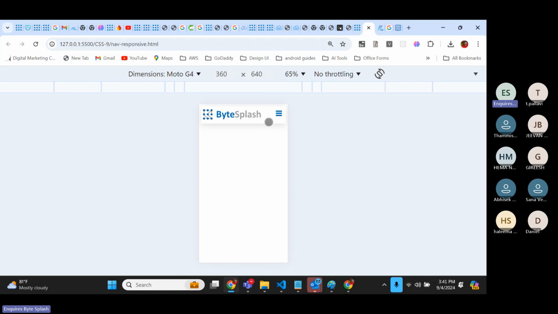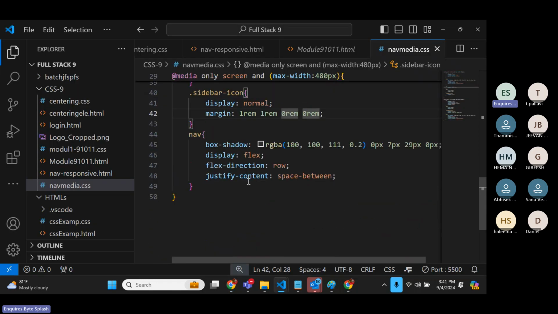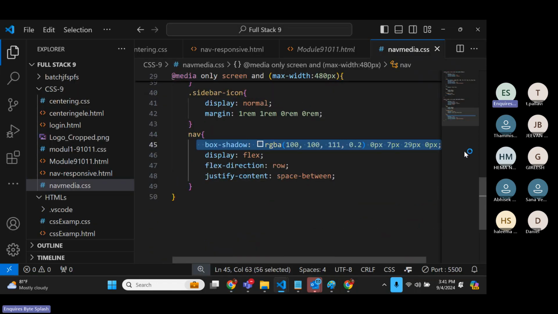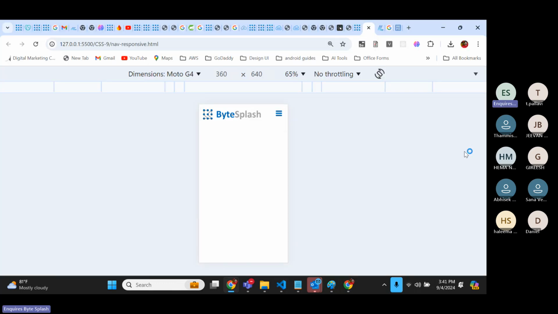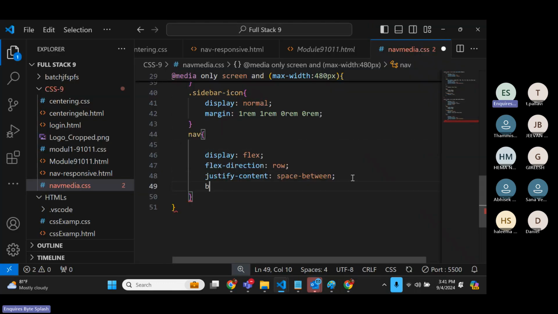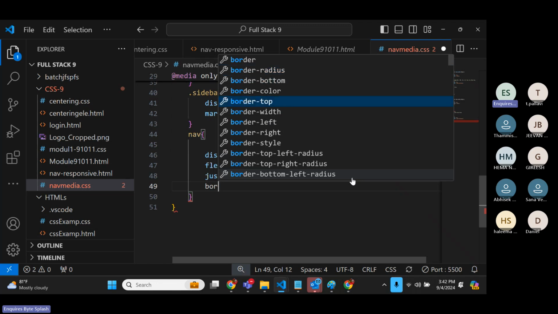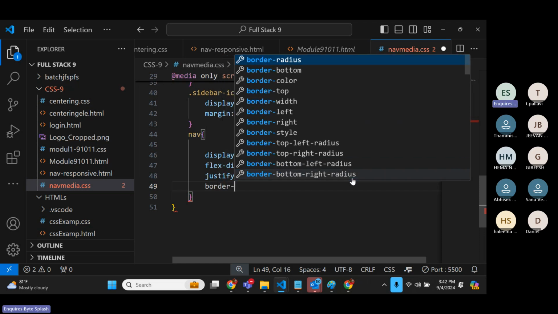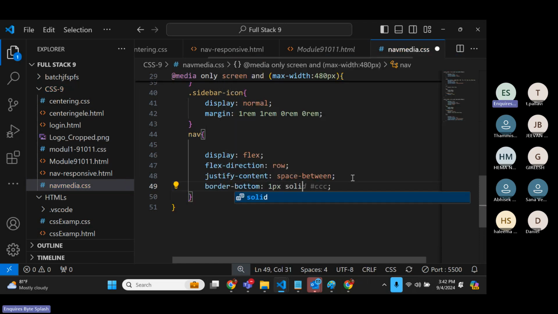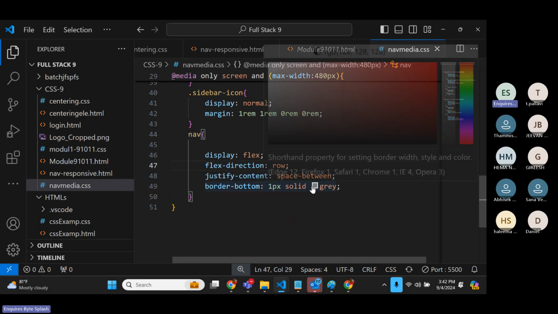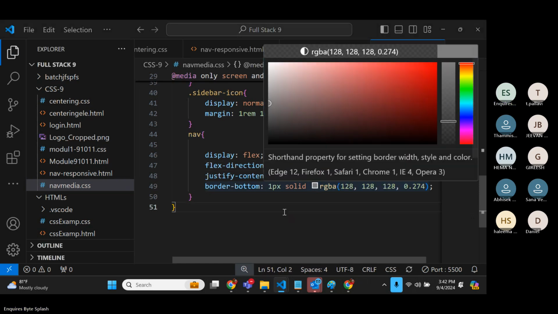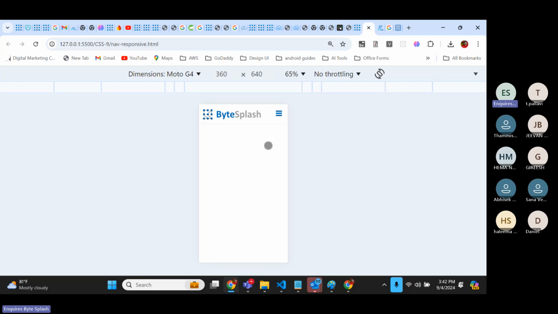This is fine, right? Now for this navbar, I should not give a background color. It should look like something is overlapped on each other. Just remove the box shadow. You got it? Now this is fine. You can have a border bottom also. Border bottom 1 pixel solid gray. You can have that so that you can divide it, not an issue.